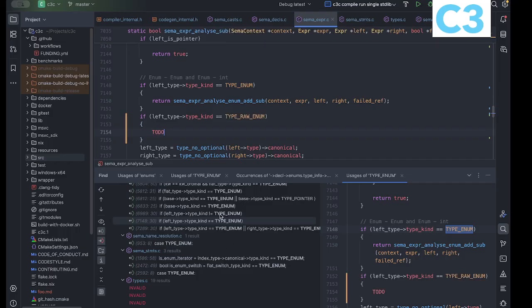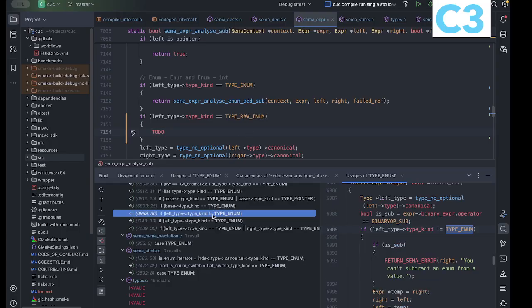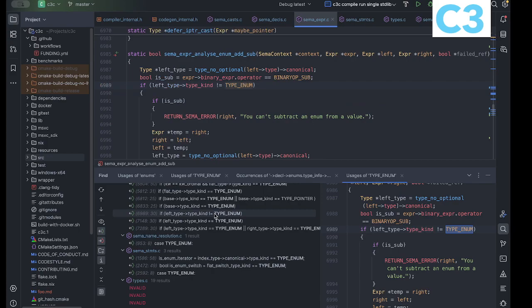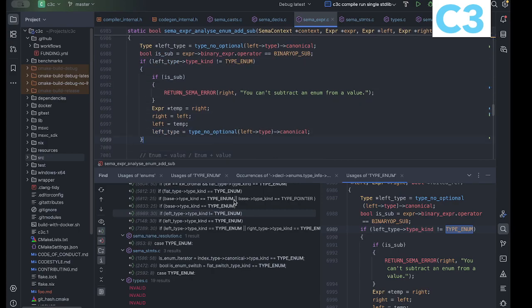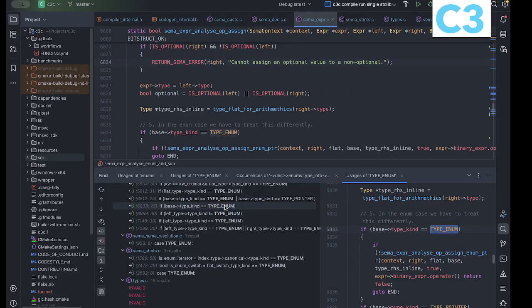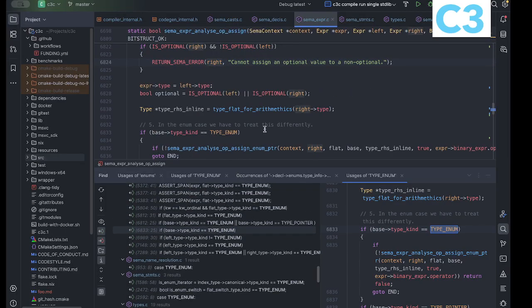This is kind of posing some questions regarding how you should handle different things. And if it's not an enum, right? Okay, that's the enum sub and so on. Right, and that makes sense. Okay, can't assign optional. Okay, hang on, what's this? Oh, okay.